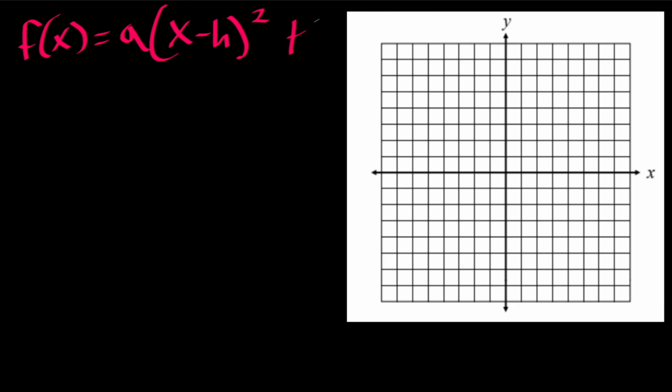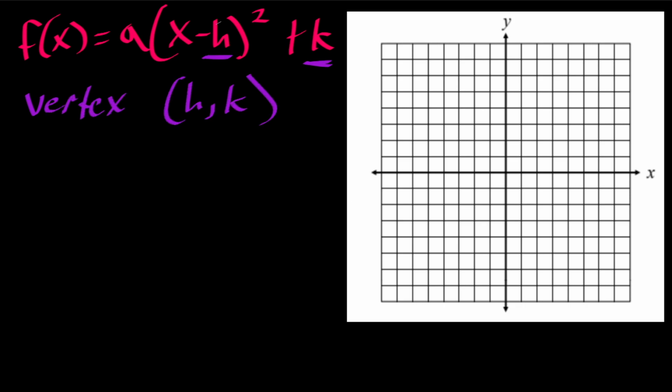Now, every time I teach this, a lot of people are saying, well, what the heck is h and k? Like, how did that get thrown into the mix? All right, so let's actually look at what each of these mean. Let's start with h and k, actually. The vertex is actually h, comma, k. So whatever this number is here in the parentheses, and whatever this is on the outside when it's added or subtracted, that tells us the vertex.